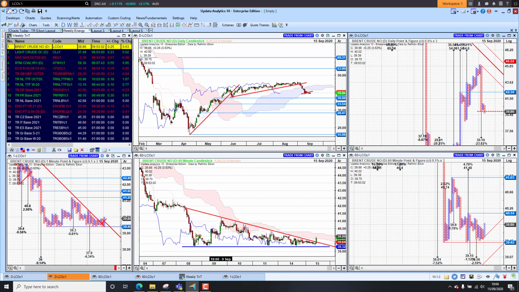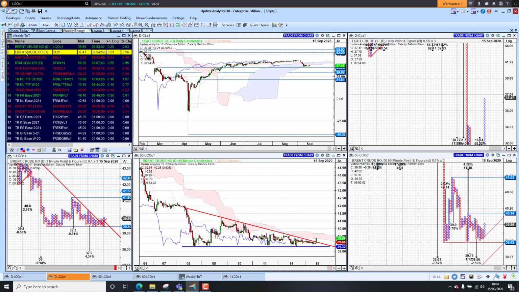Now, what's interesting here is we've got this descending triangle pattern, and we're seeing just a little bit of a spike up. And this is not an unusual thing. We see a spike up through the pattern, but the pattern is still there. If we go below 39.50, that would be bearish. 39 certainly would be clearly bearish, and we need to get it back above $40 to be bullish. So we are on just a bit of a knife edge with crude this morning, and I'm just watching that quite closely for some clients.